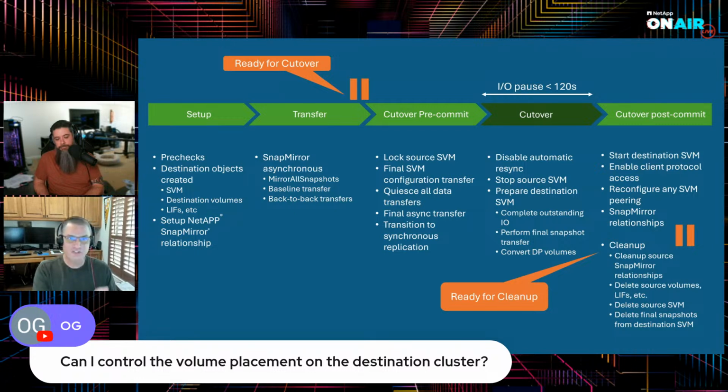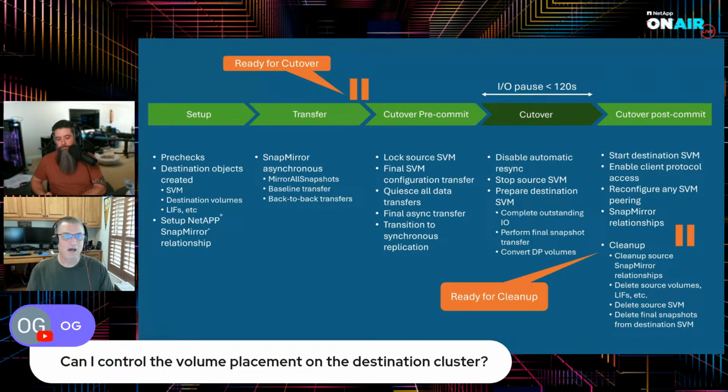But we will still automatically place the volumes and manage the allocation of space and all of the things that we do, right? But yes, that's really the only way in the CLI to control it, and all the volumes in that SVM will have to go to that one aggregate. So you need to make sure it can host it. If you're in a multiple aggregate environment, we will place them wherever we need to, following the rules in terms of capability, capacity, aggregate balance, utilization balancing, those types of things.